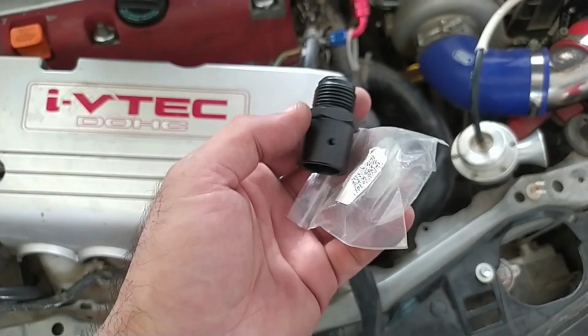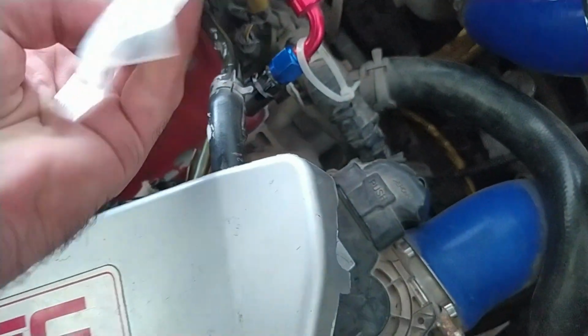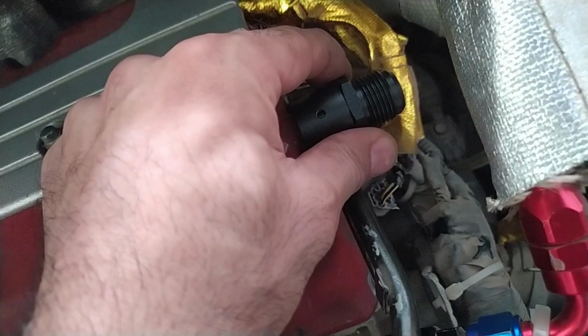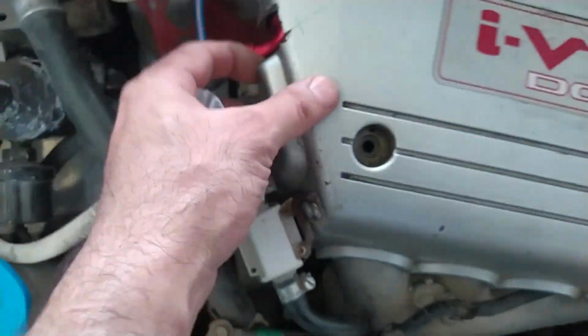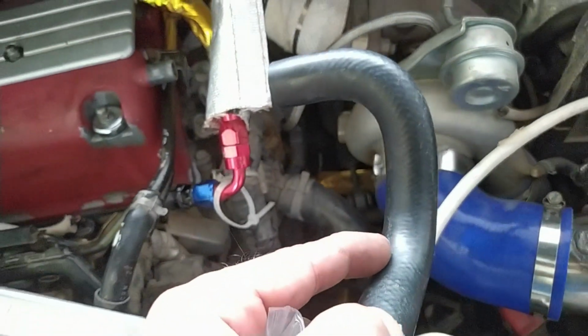Okay, from down below. This was the fitting I ordered. This converts this into the AN fitting, and this looks good quality. After it is tied, then here screwed. But I was thinking, first tie this fitting, then use the fitting like this. Why not instead directly put this rubber pipe over here? Okay, and then here will be my catch can. So this will be simple and more practical.